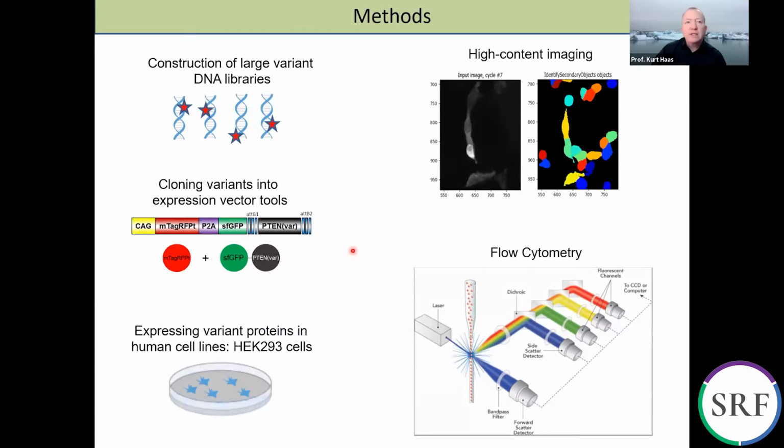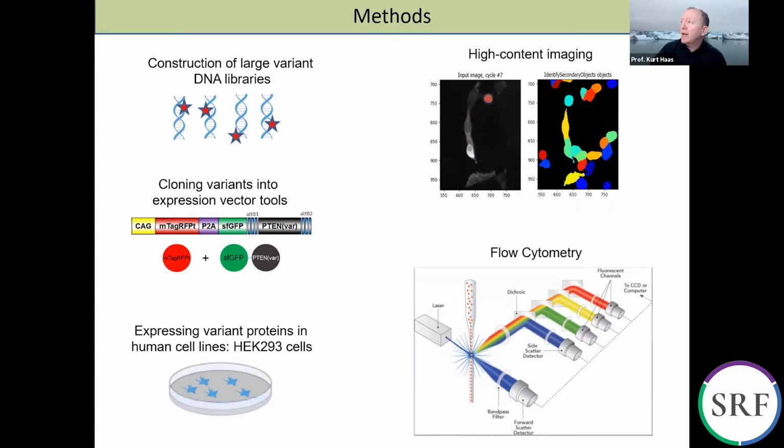We use fluorescence imaging, and that's either with high content imaging or flow cytometry, and we're detecting either the fluorescence of these red and green fluorophores or applying antibodies that detect typically phosphorylation states of downstream protein markers. So proteins are typically in molecular pathways where they can then activate or suppress, inhibit downstream proteins. And that could be a marker of the protein's function. And by having antibodies to the activation state of those downstream proteins or markers, we can detect protein function. So we'll have fluorescently tagged antibodies, and we'll look at them in individual cells.